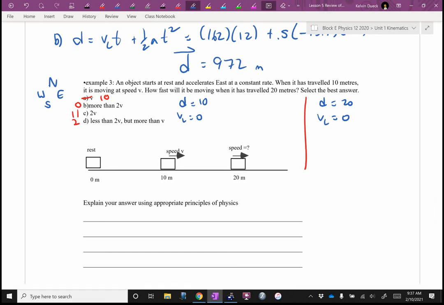The only thing is, when you're making up numbers, never use one, because the one times table behaves weird. You might spot a pattern that isn't there, because one times five always gives you the same answer back. So don't use one. And I wouldn't use a 10 or a 20, because I've already got those in my question. They would confuse me. I might get them mixed up. So having said that, make up a nice acceleration.